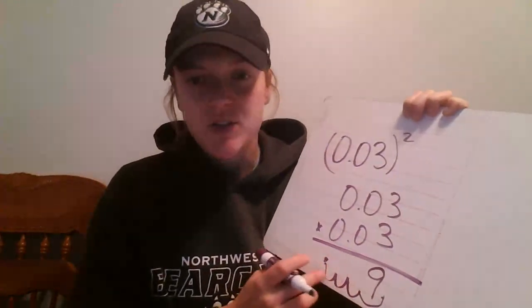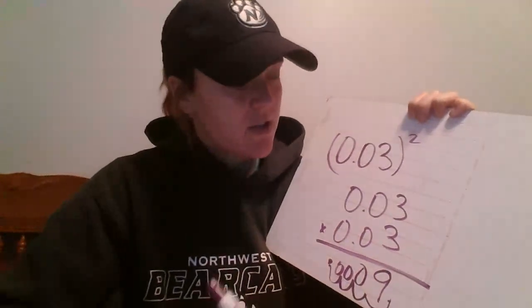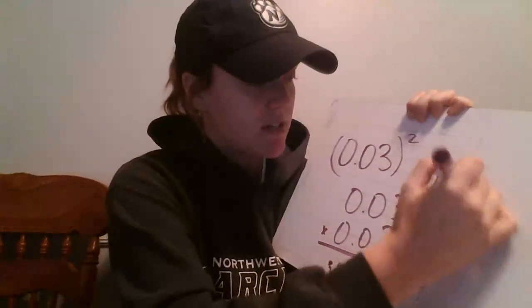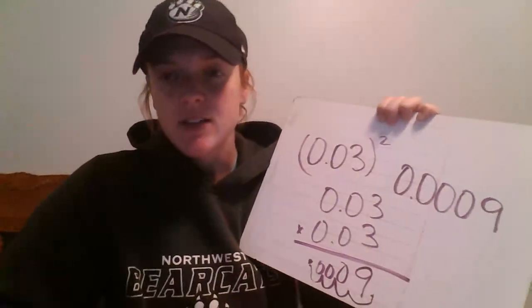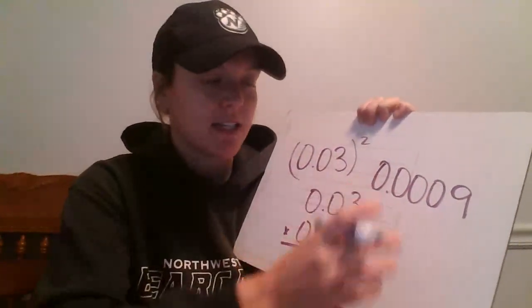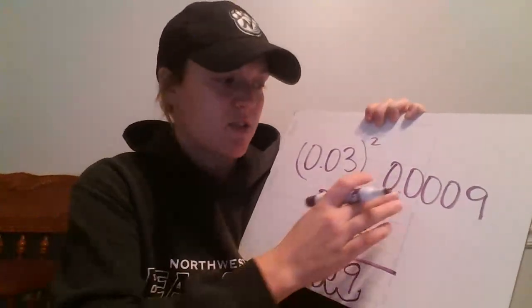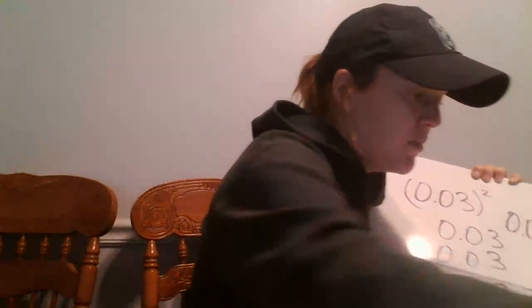So for each place that you move and there's not a number, you need to put in a 0. So it's going to be 0, 0, 0. So your final answer is going to be 0.0009. Okay, so make sure that you're putting those zeros in, because if you don't, it is wrong, because all it's going to look like is 0.9 when it is actually 0.0009. Okay, so make sure you're moving those decimal places over the right amount. However many you have put together is however many you move them over.